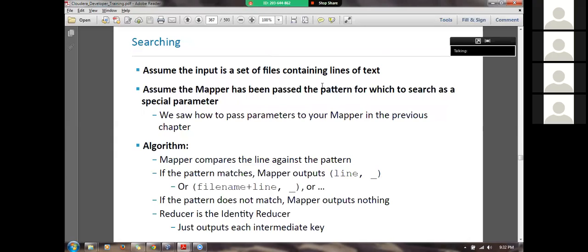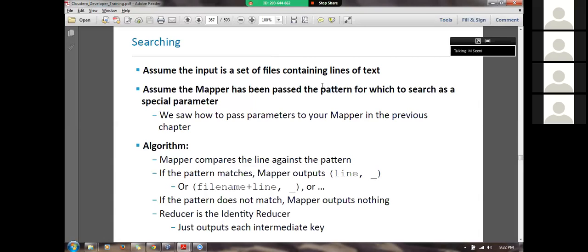Earlier we have seen how to pass the parameter, so we are going to follow that method here. The mapper compares the line against the pattern. If the pattern matches, the mapper outputs the line as the key and the value, or file name plus line as the value.